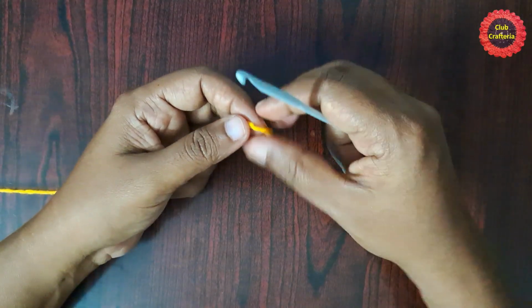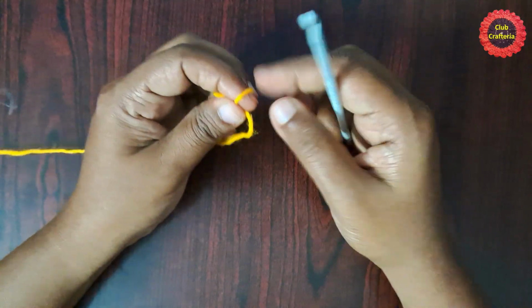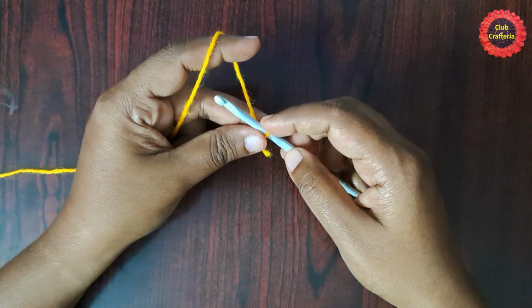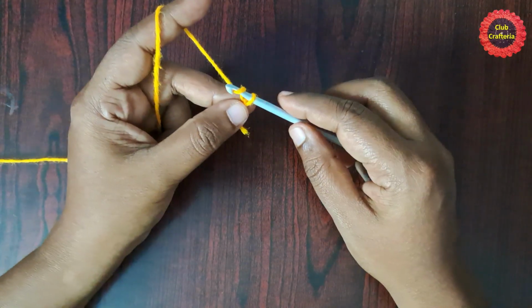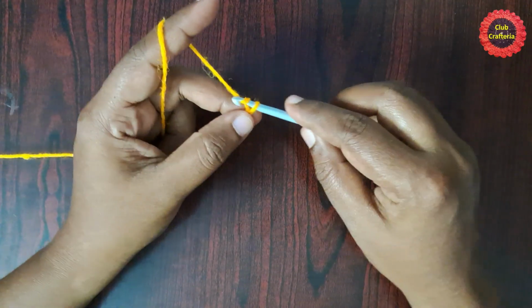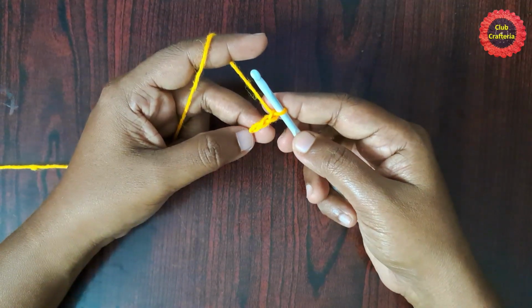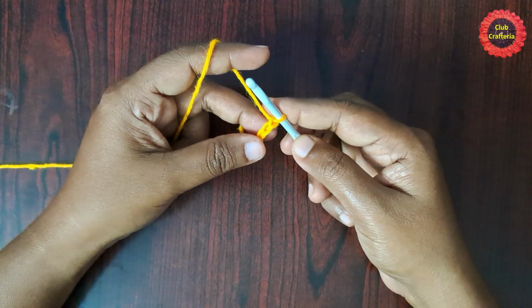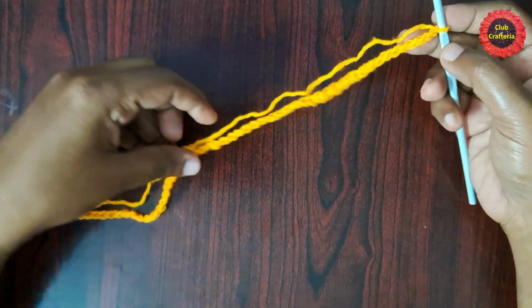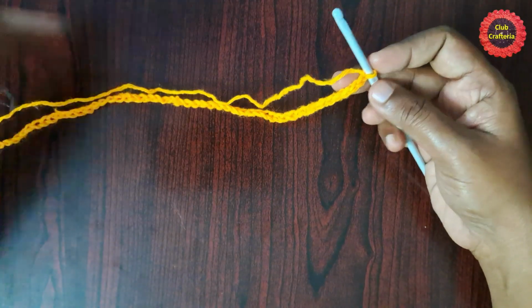Start with a slip knot. Do 130 chain. Yarn over, pull through the loop. Yarn over, pull through the loop. Yarn over, pull through the loop. This is what we say as chain. We have to do 130 chain. After doing 130 chain, it looks like this.